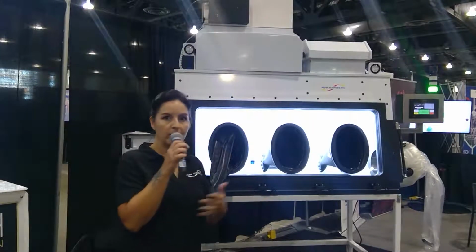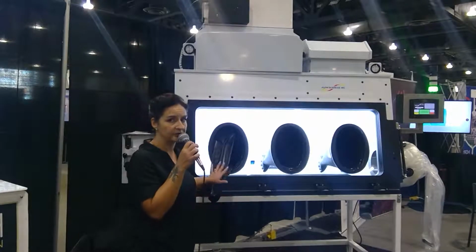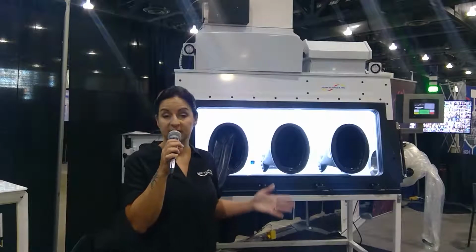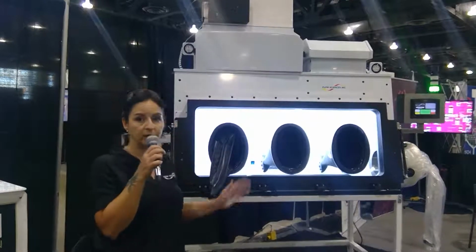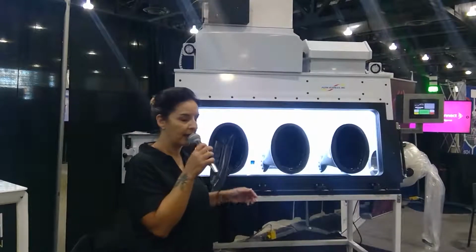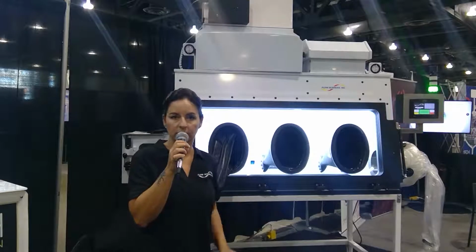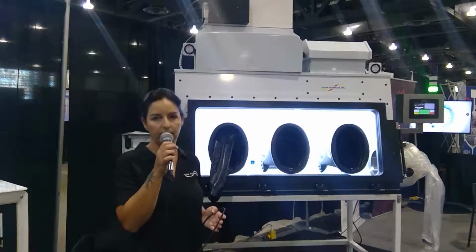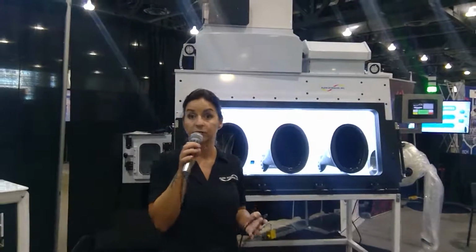Now, I did say while I was talking about all three, we can customize the standard products. What that means is our standard products are designed with multiple options, whether it's a change in size, you want a 6-foot or an 8-foot. If you're looking for a transfer port on one side versus the other, again, those customizable back plates on our new products right now, we can do for you. So those are all still standard products with customizable options. And if one of those is not the right solution, then we can customize from scratch.